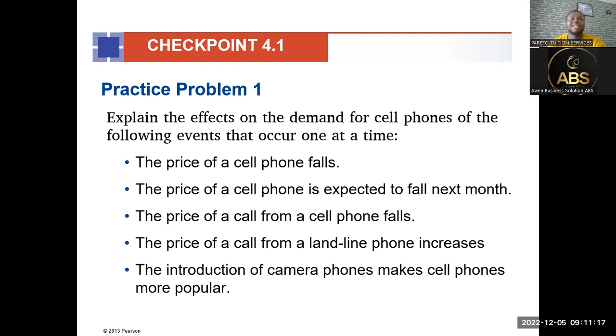But what about the case where the price of a call is very cheap? Now everyone can afford a call. So why don't we buy more cell phones so that we can make more calls? What do you think? Yeah. Because now the price of a call is very cheap, so we can buy more phones and then we use them to make more calls.